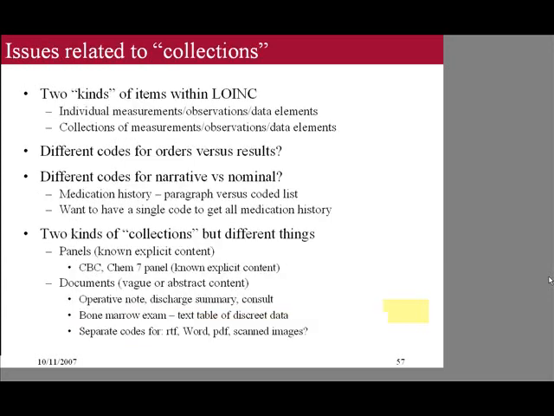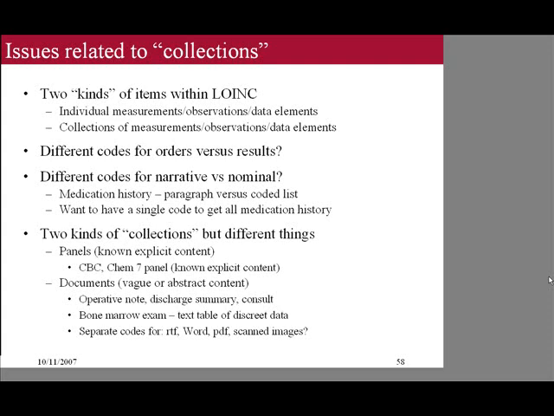We really realize that there are two kinds of things in LOINC that contain more than one item. There are things that contain individual measurements, like a Chem 7 panel, or with clinical LOINC, it would be like vital signs, where you have a well-defined thing that, you say vital signs contains a blood pressure, a heart rate, a respiratory rate, a temperature, etc. Where you have defined content that is referring to other LOINC codes.